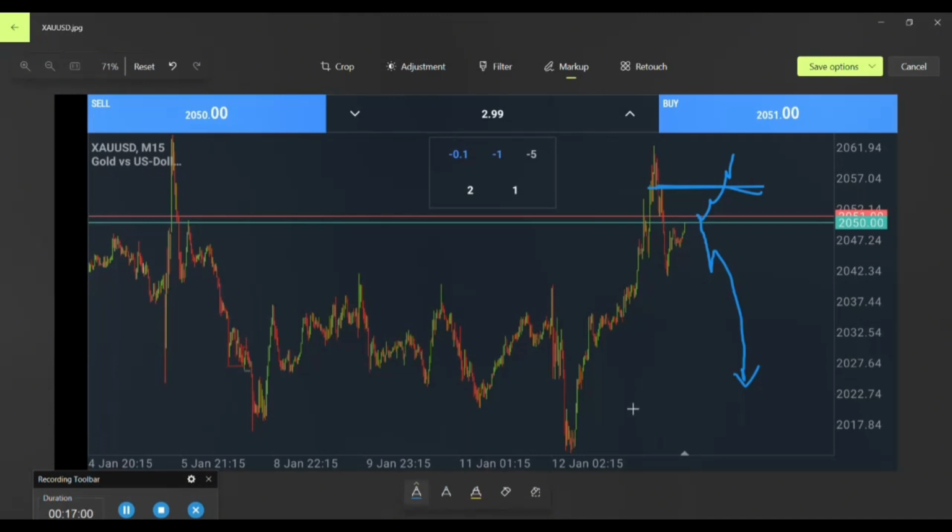On the other hand, if you are buying and you set a stop loss below here, this stop loss is considered a sell stop. Even though you are buying, your stop loss is below here, but it's considered a sell stop. If you are selling and your stop loss is above here, it is considered a buy stop. Do not worry. Those who are going to do the Simon money concept with us, you are going to understand what I am talking about better.